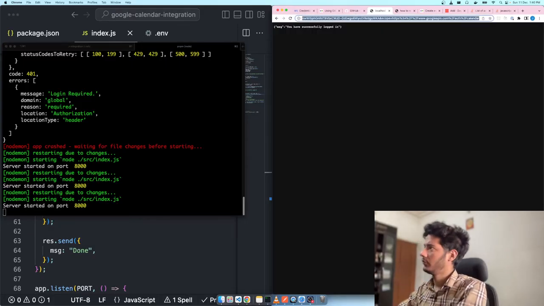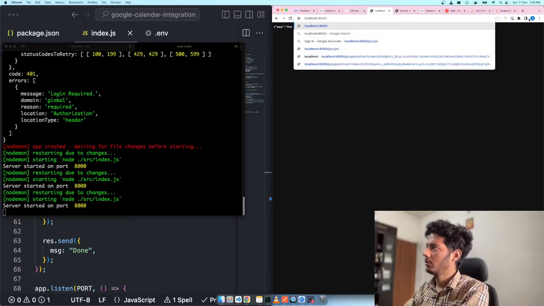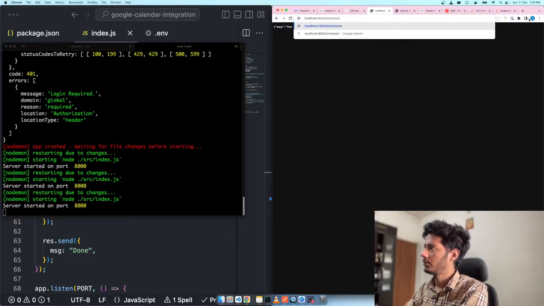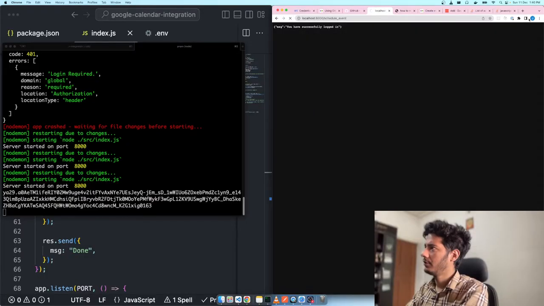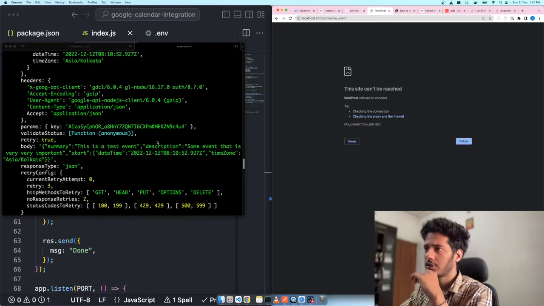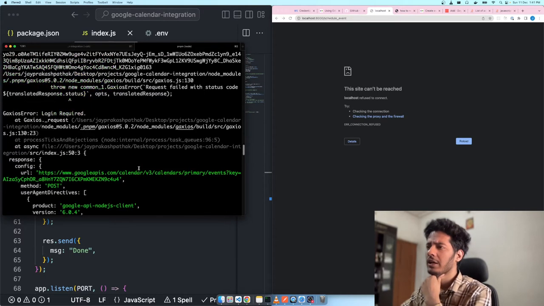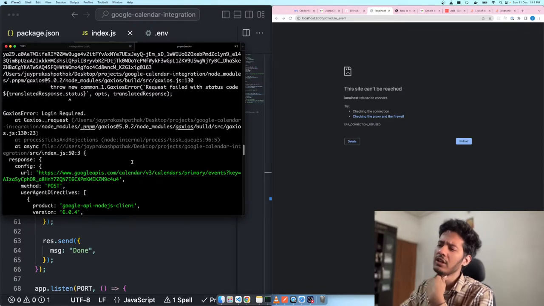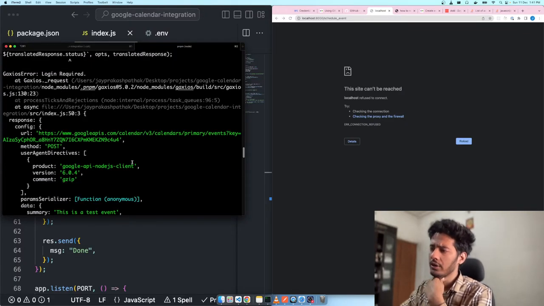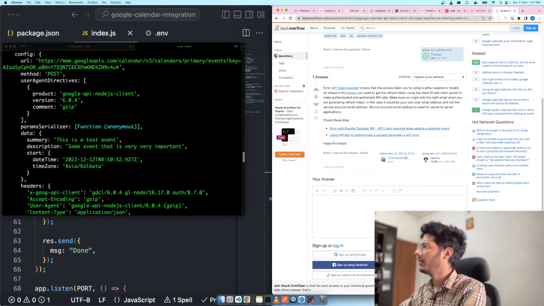Okay, and then we have to go schedule event. It simply said login required. Let's see, what does it log on the top? It does have an API token, man. Why is the login required? What do you need more from me, man? What is login required? We have already logged in, how is login required?